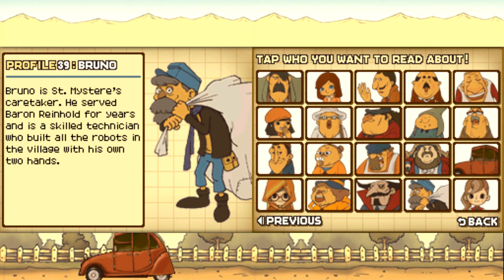Bruno. Bruno is Saint-Mystère's caretaker. He served Baron Reinhold for years and is a skilled technician who built all the robots in the village with his own two hands. Ah, man, I love Bruno's design.